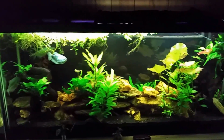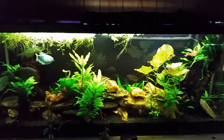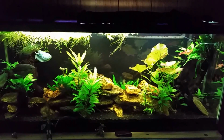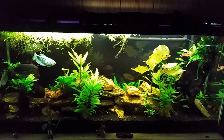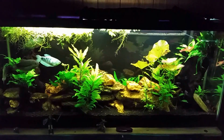I went from feeding my tanks, and we'll talk about this tank in particular. You all know I love this tank. It's my favorite. I video it all the time. I always talk about it. And I used to feed this like, you know, I spoil these fish to death. That's why I have such big, beautiful, healthy fish. I didn't overfeed them. I just maxed them out. I fed them a lot.